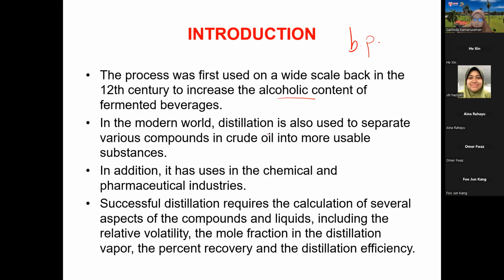Other than that, this method is quite popular and widely used. Take crude oil, for example. There are many products that come from crude oil, and even currently we are using many things that come from it. So when we talk about crude oil as a sample, how can we get each of the products separated? I think distillation is the best method we can use. This is an example in the oil and gas industry application, and of course in the pharmaceutical industry and so on.